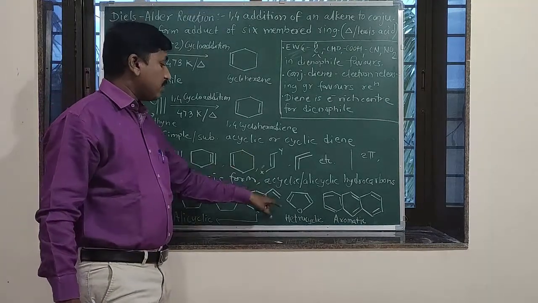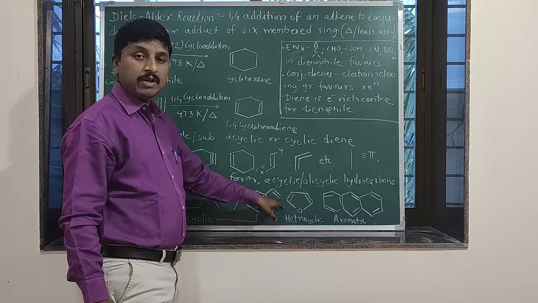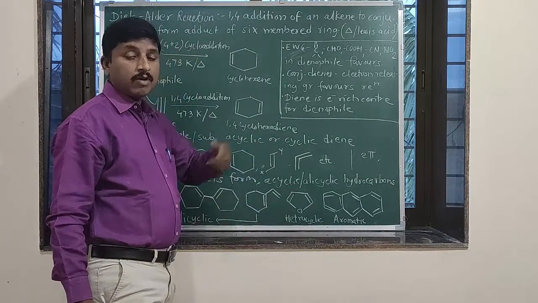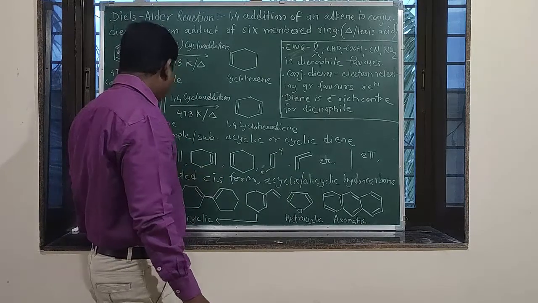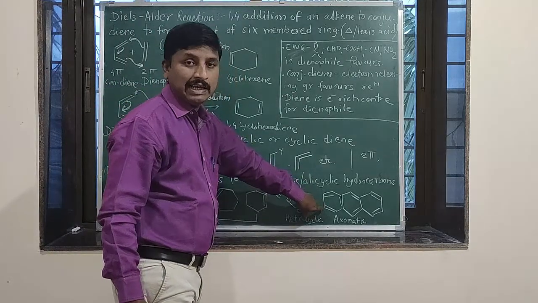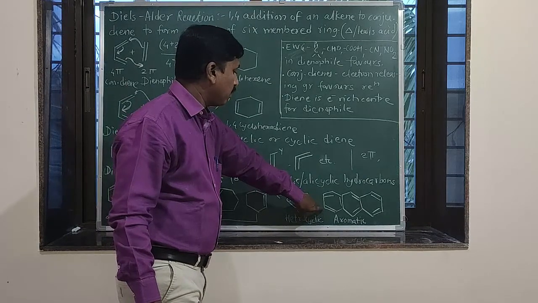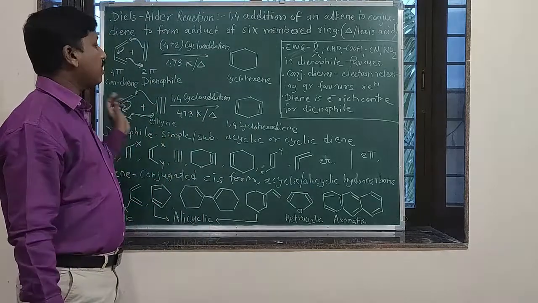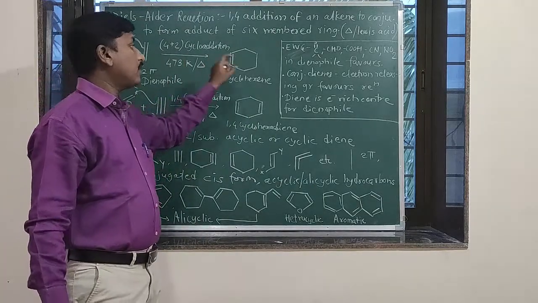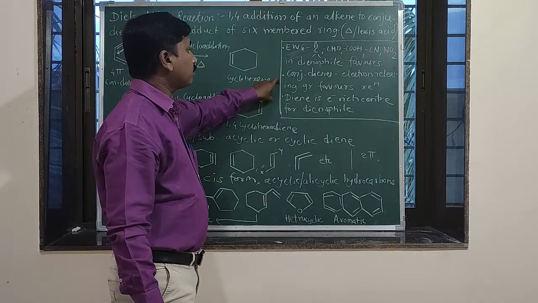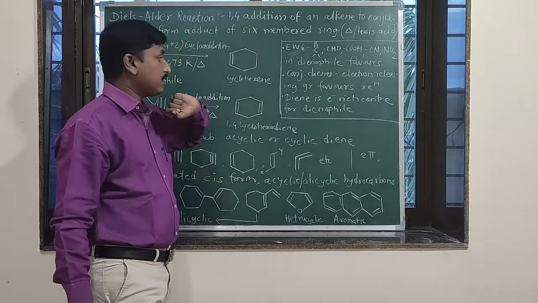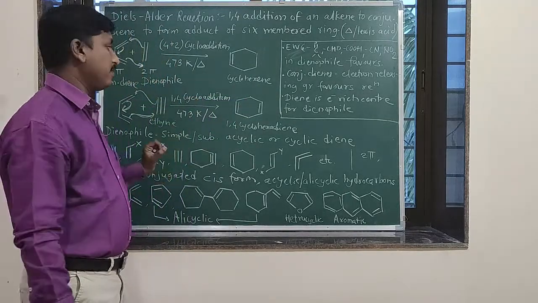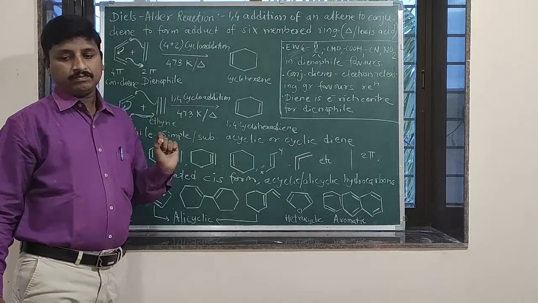Sometimes a heterocyclic component may be involved in the Diels-Alder reaction. So this is furan, and sometimes an aromatic compound may be involved as a conjugated diene. So this is anthracene, an aromatic compound, and this also may be involved in the Diels-Alder reaction. These are about the introductory part of the Diels-Alder reaction. Generally, a conjugated diene having an electron releasing group favors the reaction, and the conjugated diene acts as an electron rich center for the dienophile.